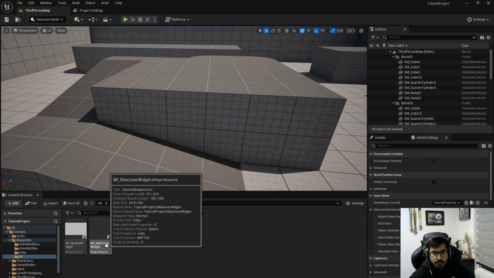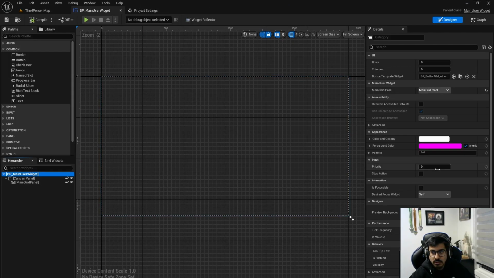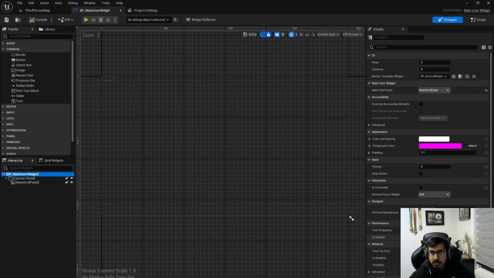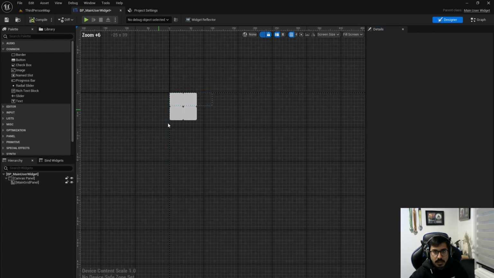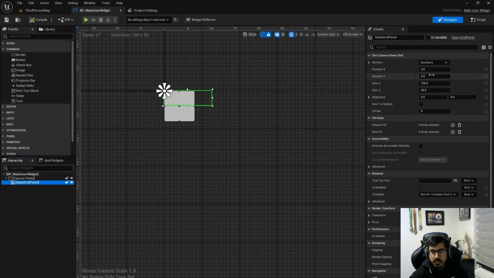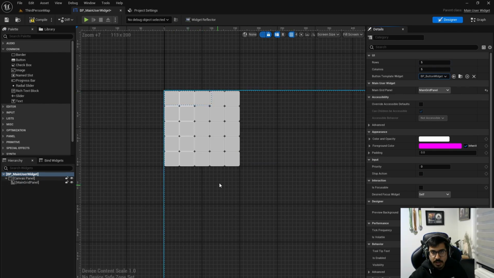So if you go to the main user widget here, currently we don't have anything, so that's because the rows and columns are 0. So let's specify the rows and columns here, 2 cross 2. So as you can see, it gets created here, 2 cross 2. So if you change this to 5 cross 5, you get 5 rows and 5 columns, and the grid creates all the buttons on the go.